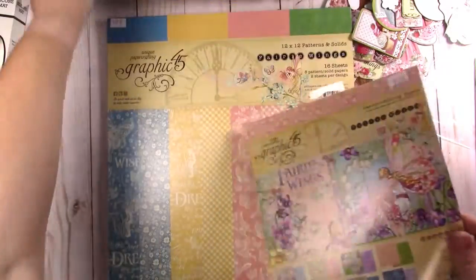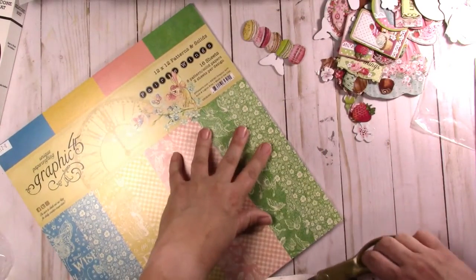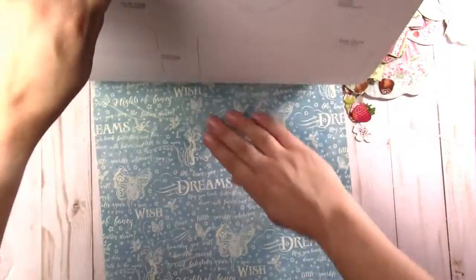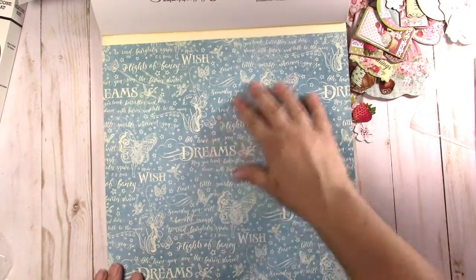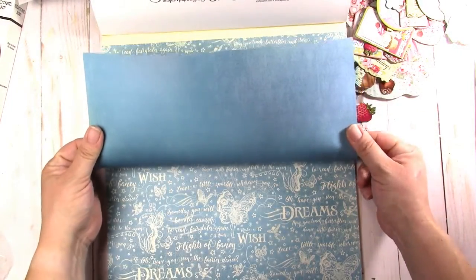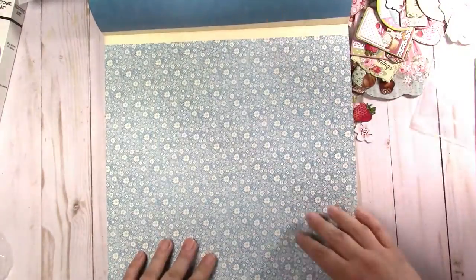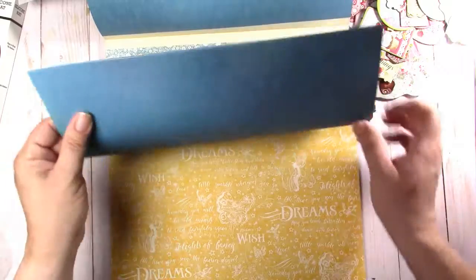And then we'll do a flip through here of the... I don't think anybody has the Fairy Dust collection left, but maybe you'll find it. Nice big pattern. Now this is the same as one of the back sheets patterns, and then a solid. And again, their solids aren't completely solid. It has a tone-on-tone design. Your second design is a floral, white on blue, in the same tone-on-tone.